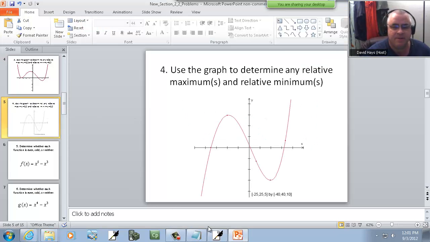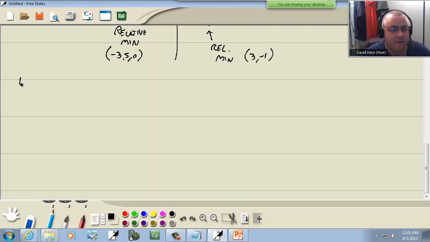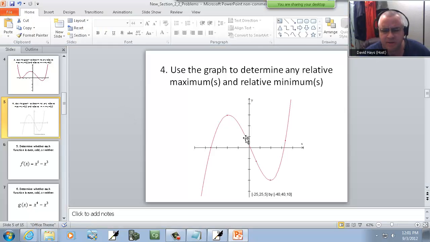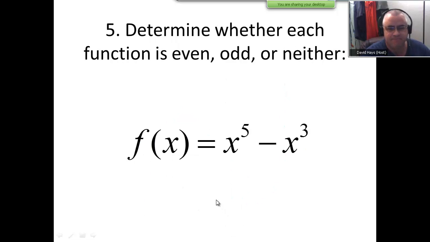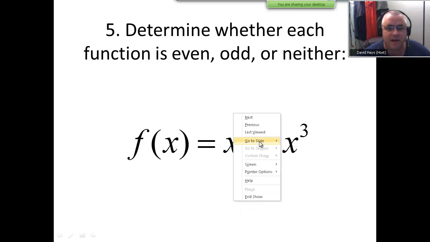Now this next one, I mean, there's nothing really too exciting on those. Let me blow this one up, and then I'll talk about how to find the answer. Okay. This notation down here at the bottom says -25, 25, 5. This is our x values. What it's saying is this leftmost tick mark is -25. Next one is -20, -15, -10, -5. So it's going from -25, or rightmost. Trying to be real careful not to touch it.